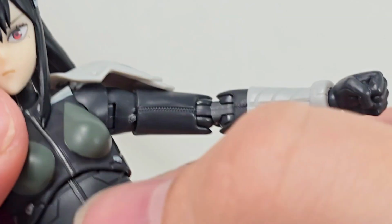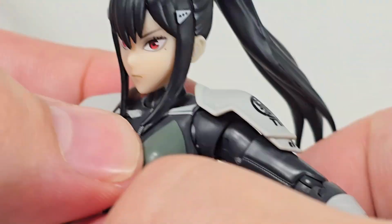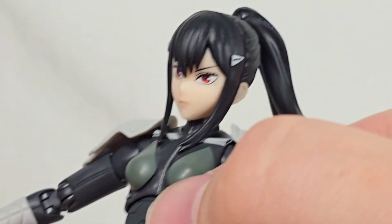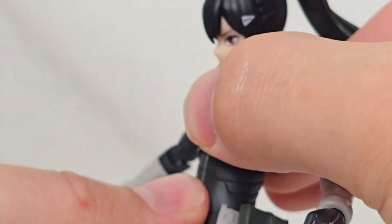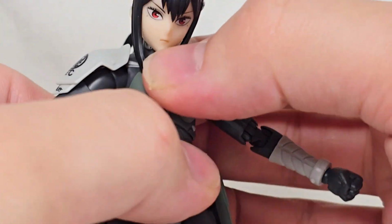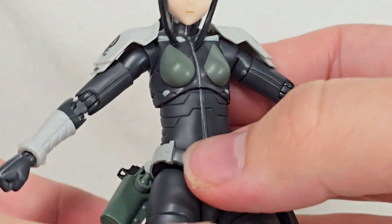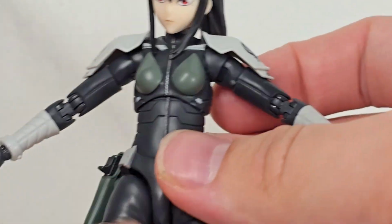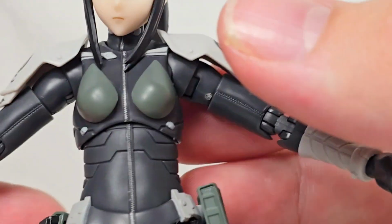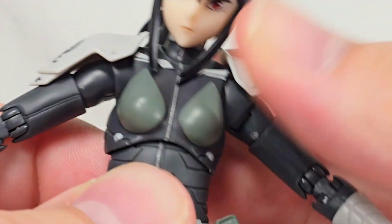Now for the torso movement right here, you've got the ball joint right here. Ooh, that gets even less than Reno did at the top there. And then for the bottom one, yeah, pretty much the same. She pretty much has absolutely no ab articulation whatsoever. So she's actually a little worse than Reno in the ab articulation. And Reno had a little bit at the top here. Mina doesn't even have a little bit at the top there, which is, yeah, definitely unfortunate, but I'm still absolutely loving this figure. So yeah, and then you have a little bit of side to side right there, so you can get a little bit of that.